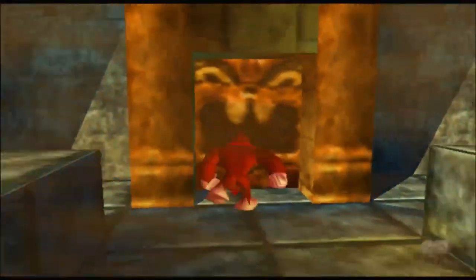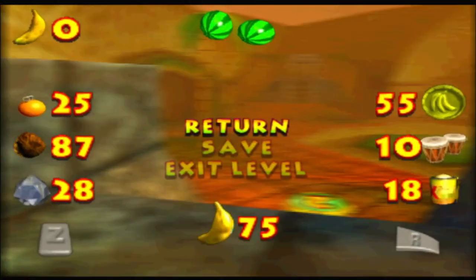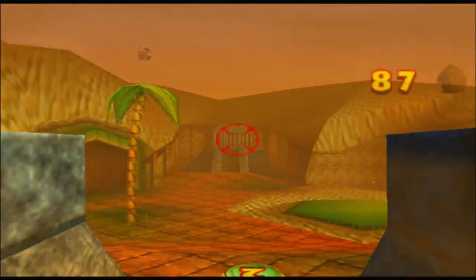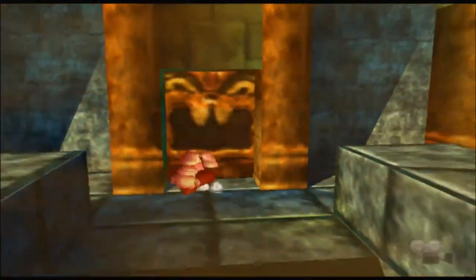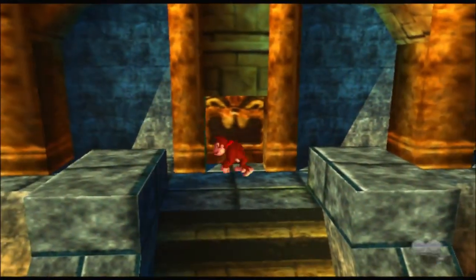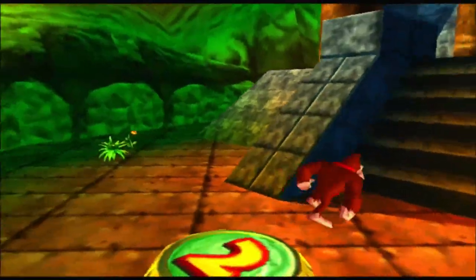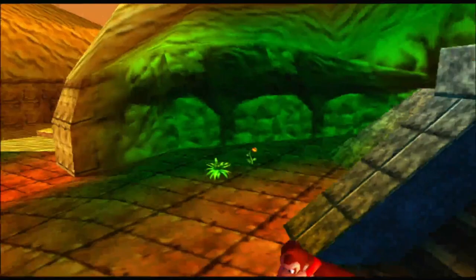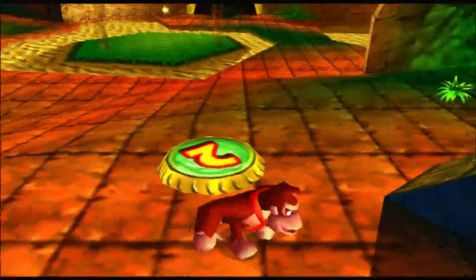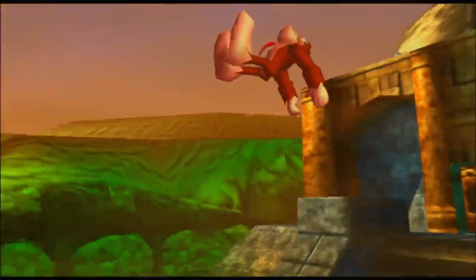Now, one of the glitches you can do is use the oranges and then try and click through. But it doesn't really work on Virtual Console, so we've got to do something different. And no, this won't work, where you do the moon kick into the door. I don't think. What? I want to try and do it. Moon kick. There you go.